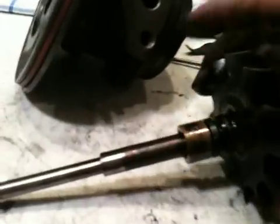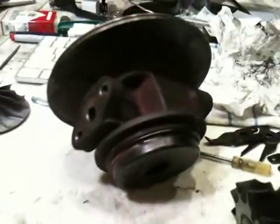Bless me. And there's a couple, looks like maybe possibly a snap ring or two, I'm not sure. I'll let you know though. Alright, and that's where we are right now.